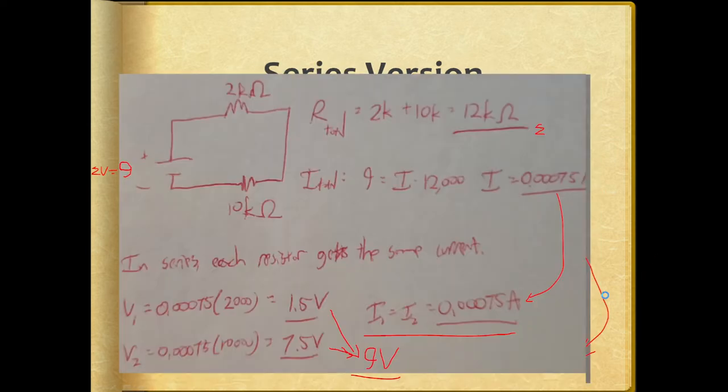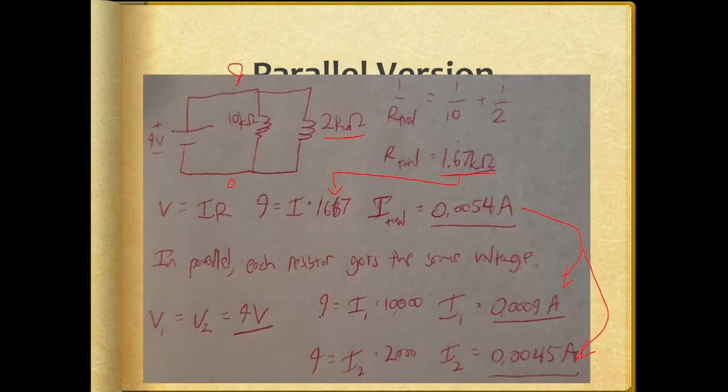Similarly, if we instead looked at the 2K resistor right here, it has a 9-volt voltage drop, but it has a different amount of current running through it. So it would be drawing a different amount of total power from this particular system, because its different resistance leads it to have a different current despite having the same voltage.